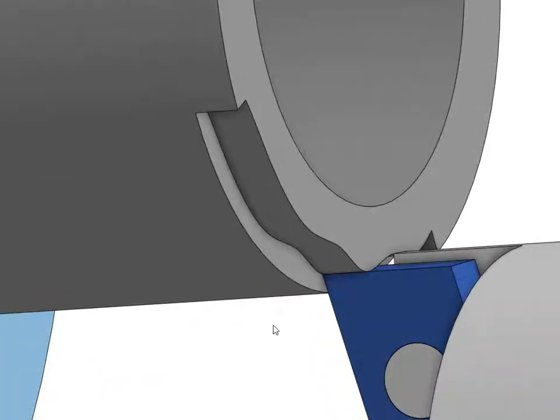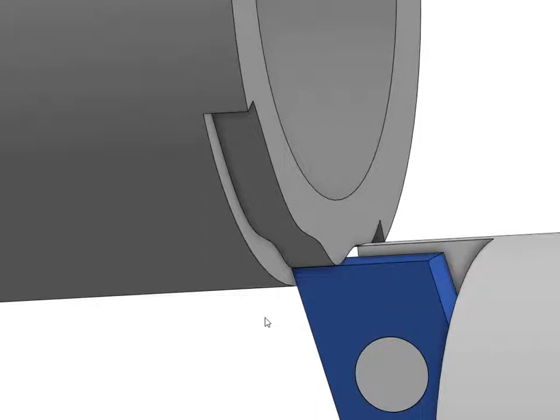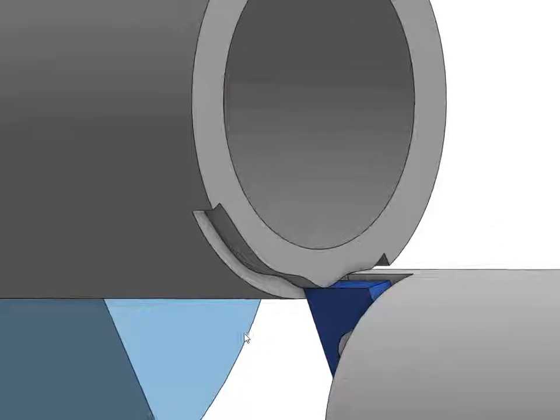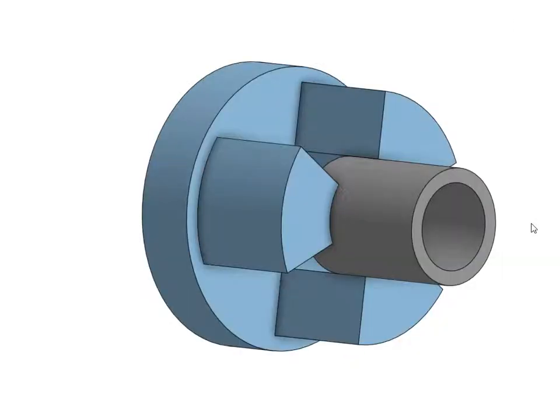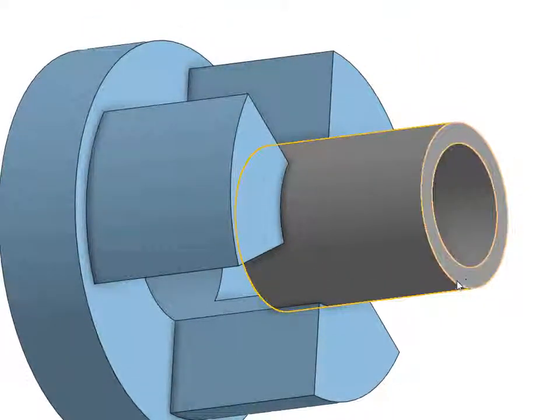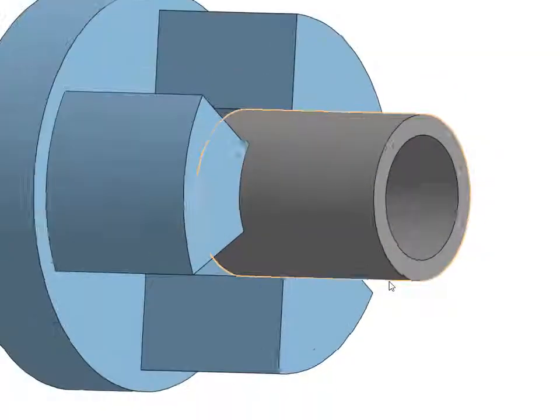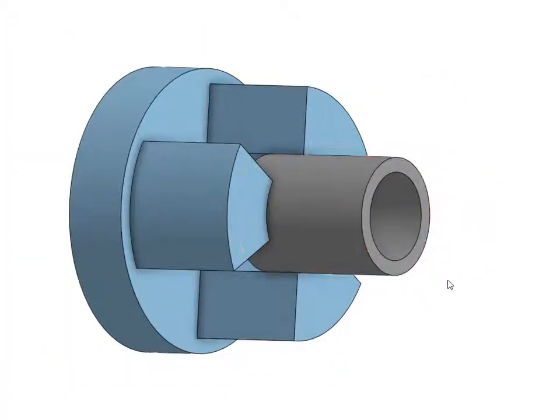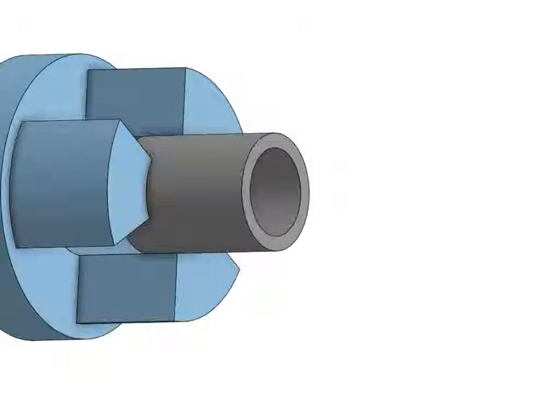They're probably in a mass-produced situation where they try not to cut very deeply and quickly to make this economically viable. Usually how you solve this problem is you just reduce the speeds and feeds of the thread cutter, but I think that would result in lack of profit because then it takes longer to do each piece.